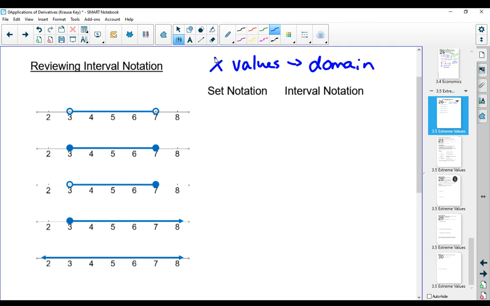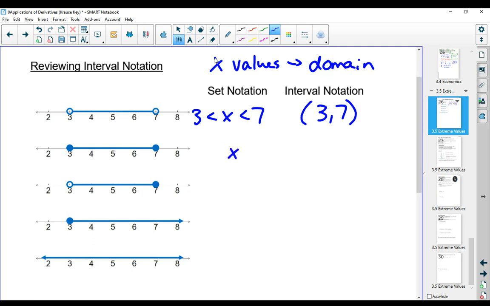So I've got some diagrams drawn here. We're going to write out what it would look like in set builder notation. I'm not going to write out the full set builder notation, and then we're going to write it out in interval notation. So for the first example, we have x being greater than 3 and less than 7. Remember, the open circles mean it's not included. So if I were to write that in interval notation, I'd have 3, 7 in round brackets.